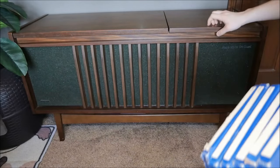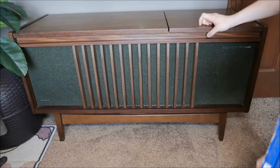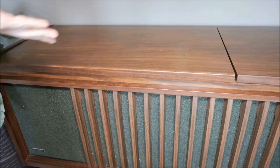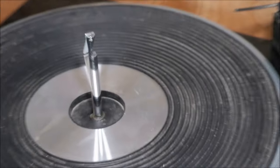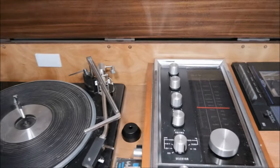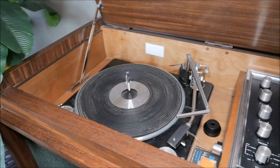So I've only listened to like two, and they have radio broadcasts and comedy shows. So yeah, that's the story of it. Now I want to show you everything in it. Ignore the, I have to clean that record mat. It's kind of gnarly. So, these are the features in the console.